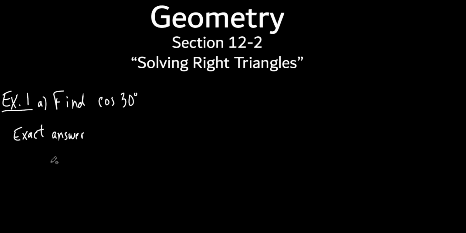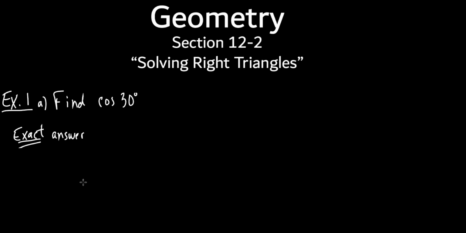Well, not really. Because if your answer has a square root in it, they don't want you to put that into a calculator and get some decimal approximation. When it says an exact answer, everybody with me on that? That means you have to write it with a square root if your answer has a square root in it. So let's find the cosine of 30.